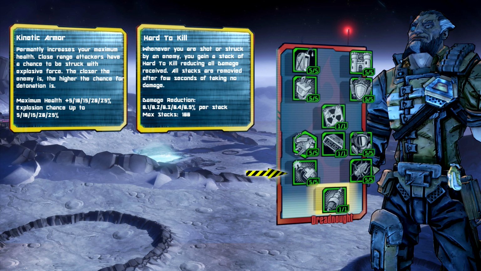Damage reduction from 0.1 to 0.5% per stack. Max stacks 100. So you can get these stacks really fast. If there's someone with an SMG or some really high rate of fire weapon, you can actually get those stacks going up really fast.